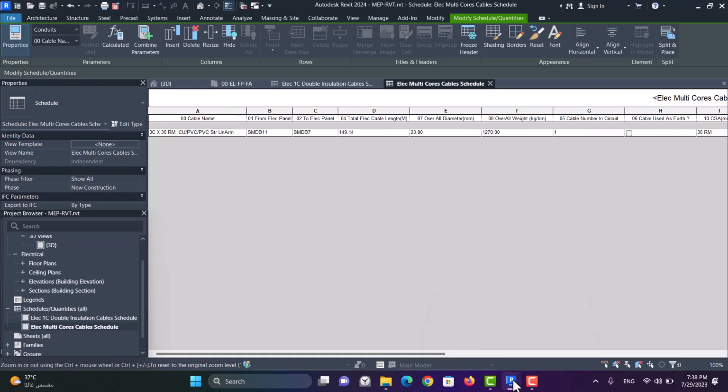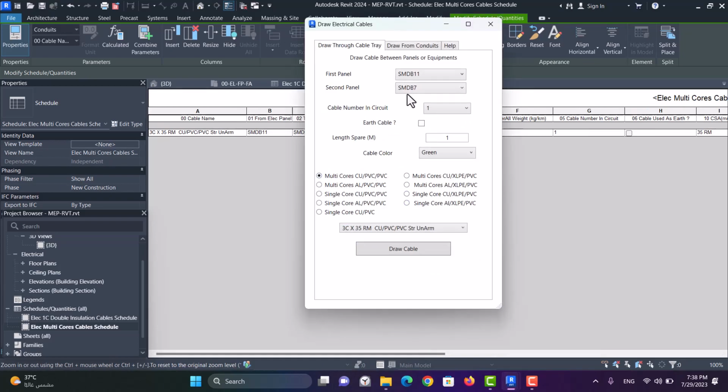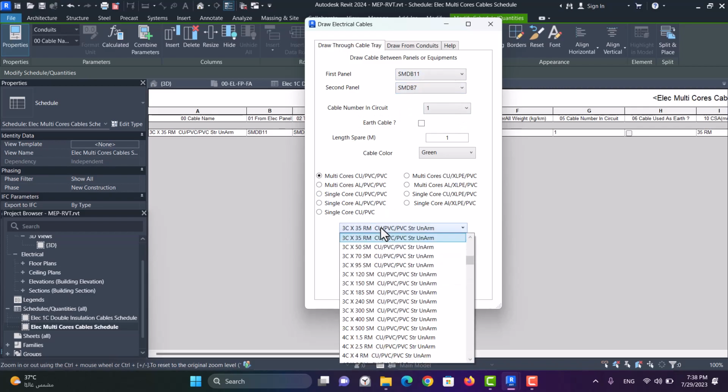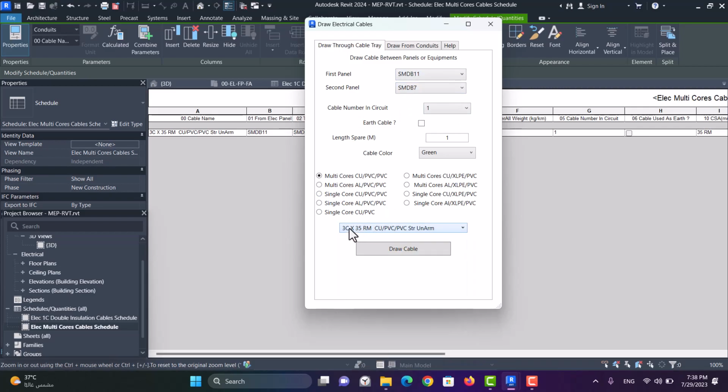Let's take another example for the first panel SMDP 11 and for the second panel SMDP7. Let's choose the same cable name, but we must change the cable number in circuit.